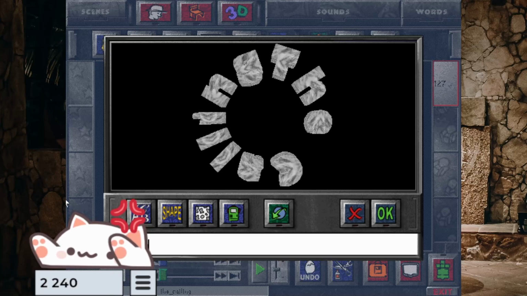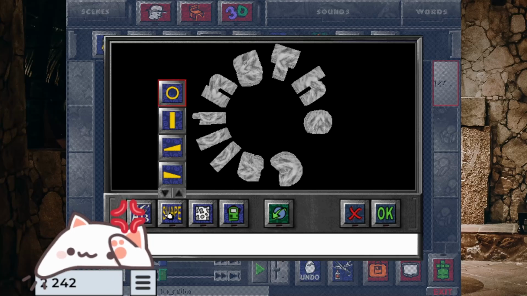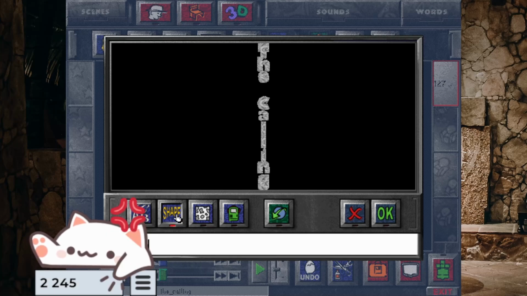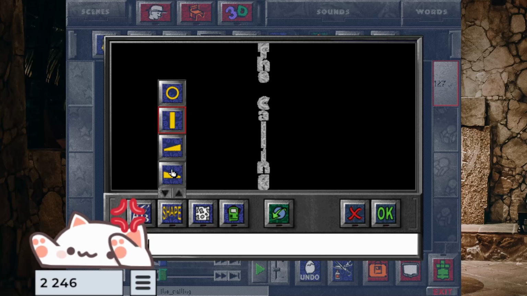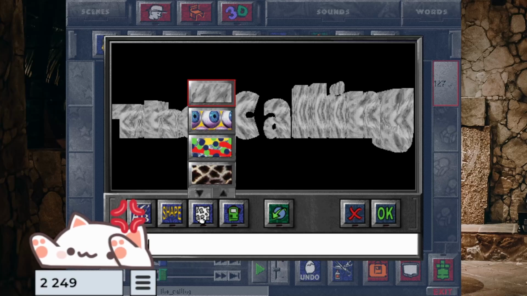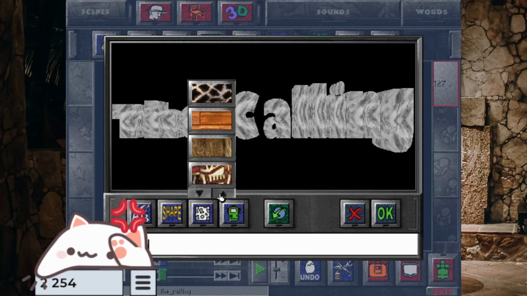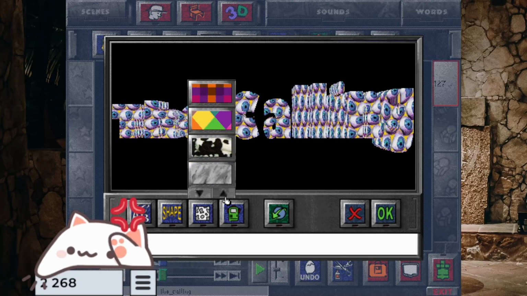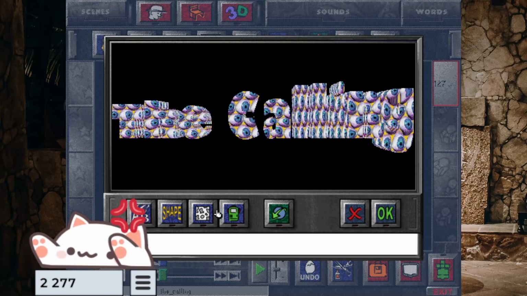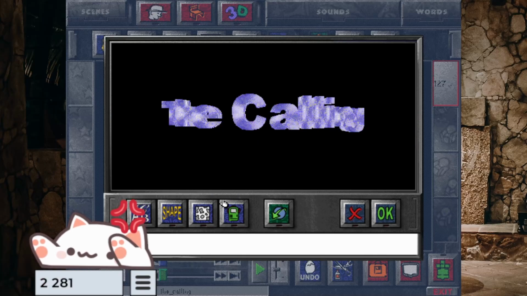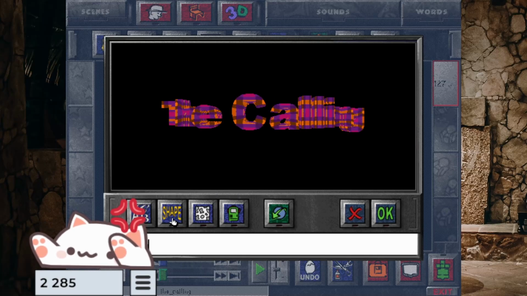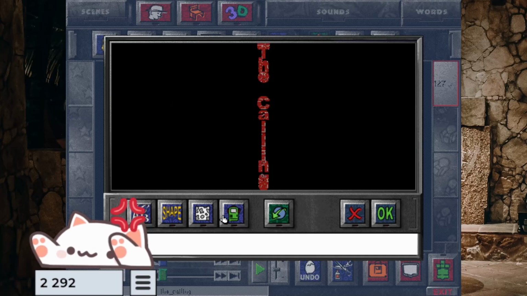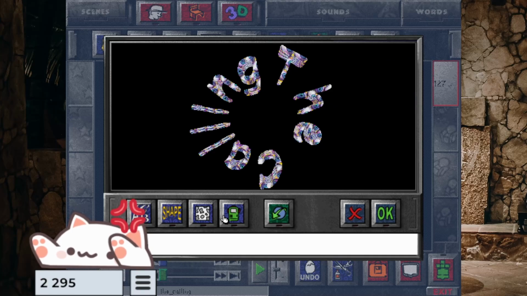The calling. Okay, but not in this terrible style. We need a better style. The calling like this is kind of cool, but I don't think anyone can read it. Going upwards is kind of cool. Maybe it's just the font, the color of the font. This is awful. Wow, they have a Canadian palette. Look, they have a Canadian palette in the flannel. Okay, it looks like poop, and it's incredibly unreadable.